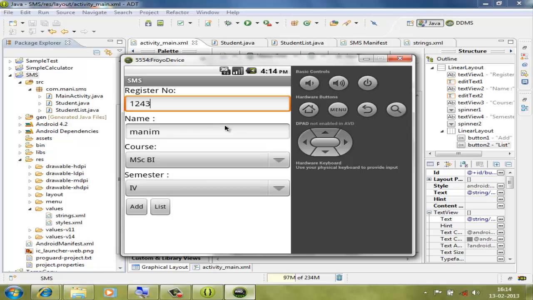Okay, so you are adding here, and in the next activity I'm going to list out all the students' names that are added to the list.